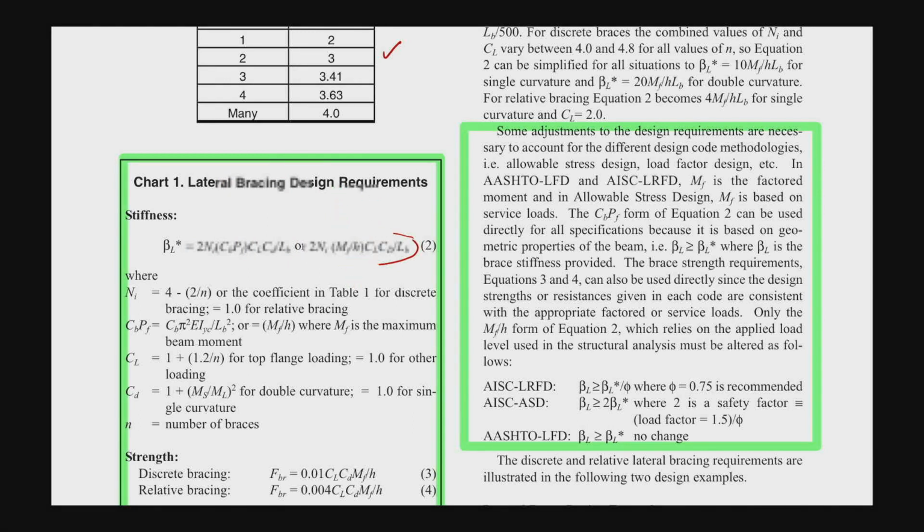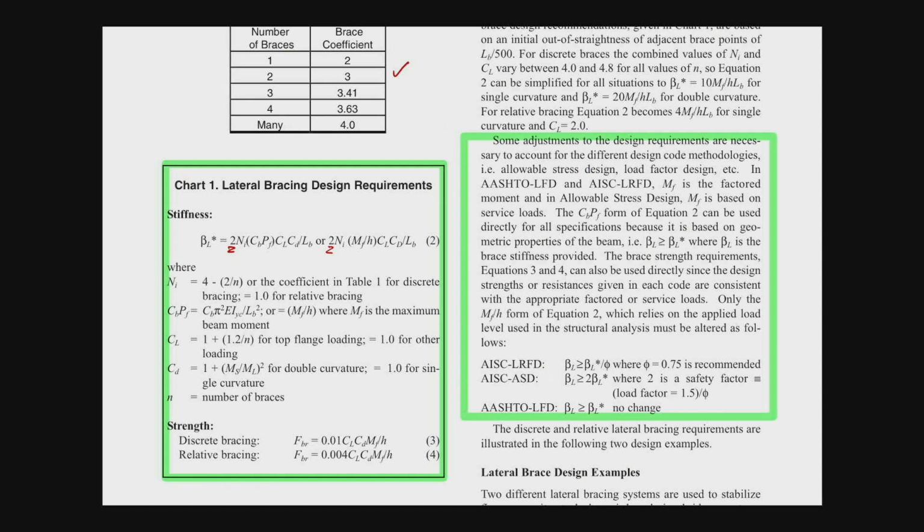Alright, so this is the difference. You may wonder, if these two are the same, why list them out like this? It is just to give you the possibilities to do a more refined analysis. But the other things are pretty much the same. The NI is there. This thing is equivalent to this thing. The CL, CD, CLTD over LB, all identical. Only one thing: we have the number 2. The number 2 here actually will be discussed on the right hand side.